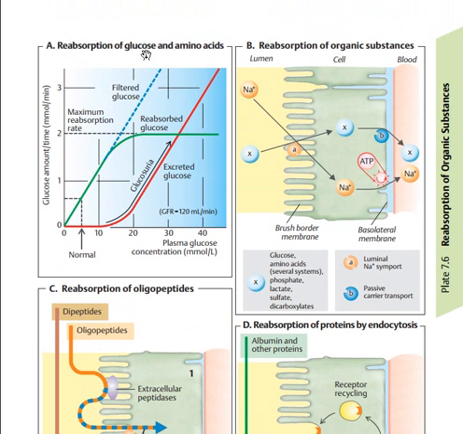So now let's visualize the reabsorption. We have reabsorption of glucose and amino acid. We need to know that glucose is capable of being filtered because it is very small in size compared to the protein. So the glucose filtration graph is going to follow this blue line here. Now the glucose reabsorption is going to follow the green line. So we realize here that the green line shows glucose reabsorption.